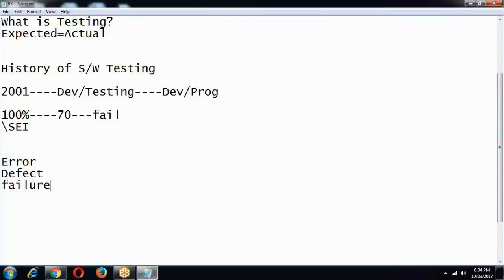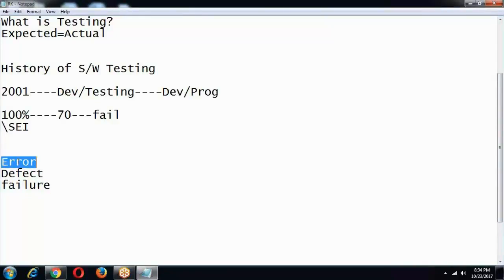Next, while conducting testing, if the expected value is not equal to the actual value, that is called a defect, also called a bug. Finally, after delivery to the customer, if the customer faces any problem from the application, that is called a failure.